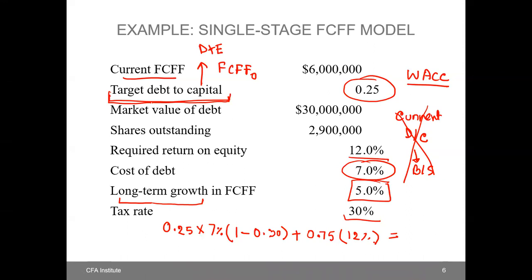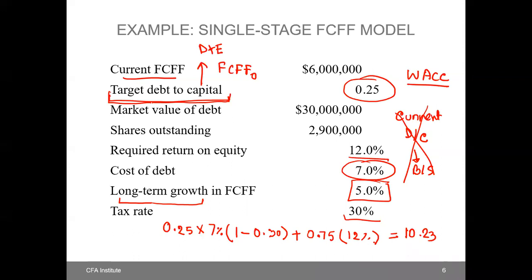How much WACC should we have? We have the number. Any number? I do not see any number. So let's come up with the number. That should be something like how much? Some people are giving me 10.23, some are giving me 12.22. So which one should I take? Okay, so let's take the 10.23. 10.23, right?